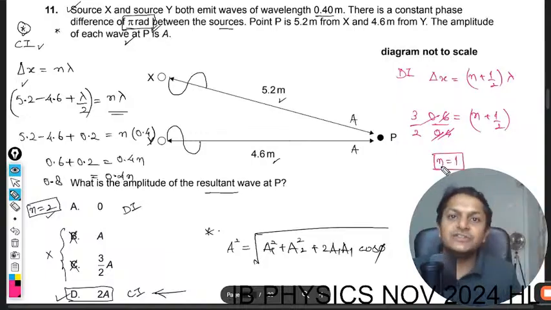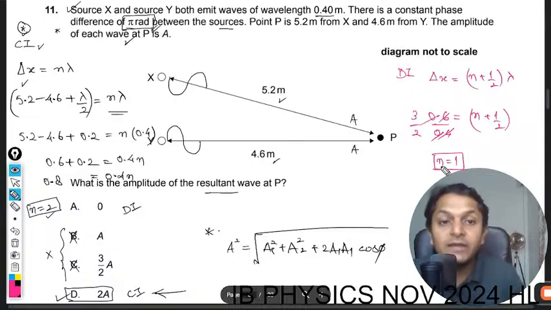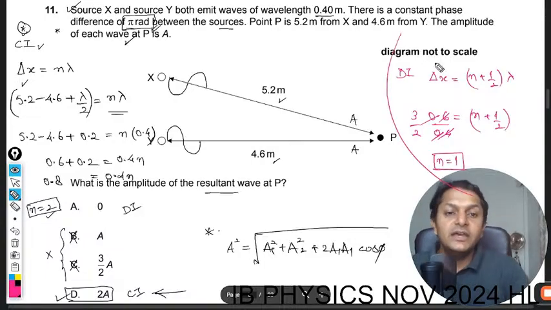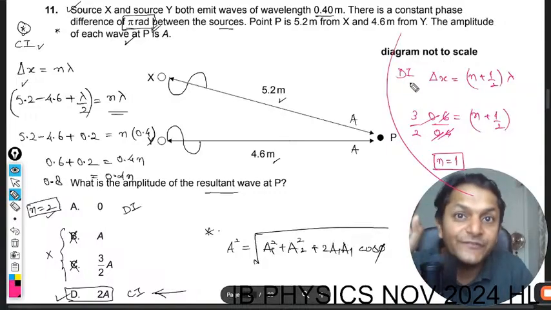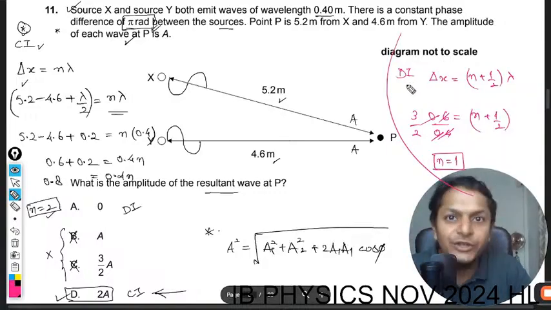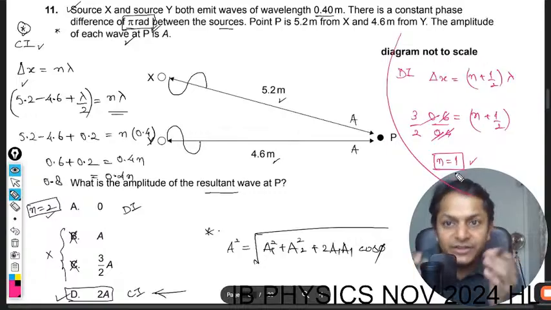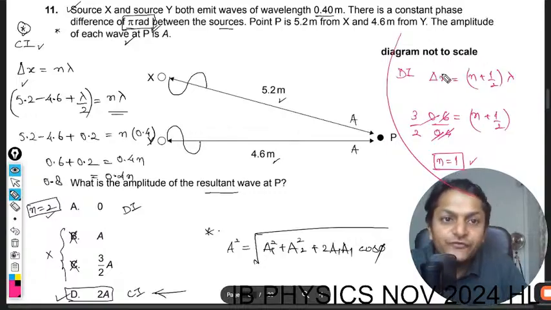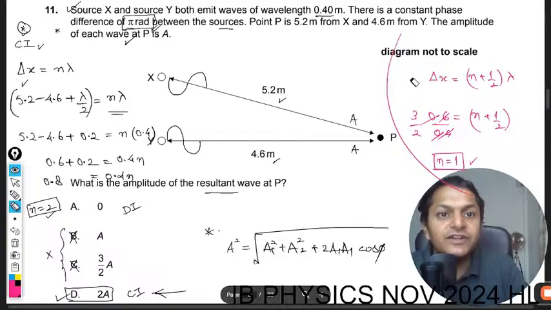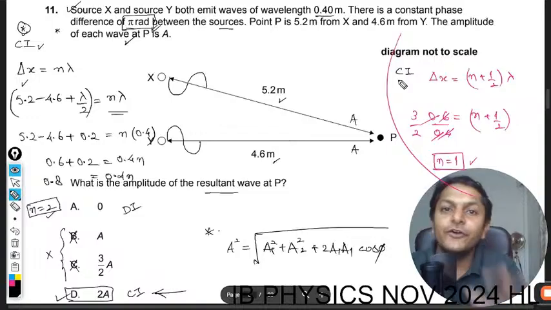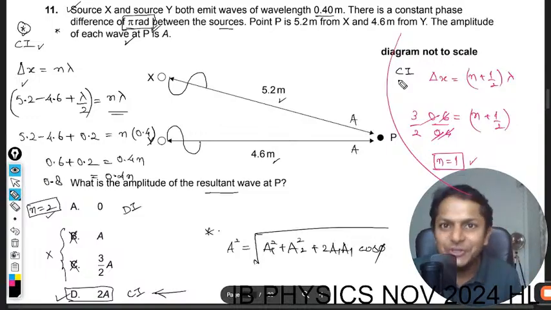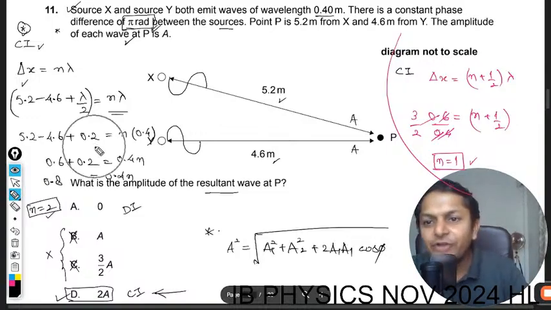This is an integer. Now you might be confused about what is happening. See, this destructive interference formula is not including the phase difference of pi in its calculation. So this is valid and n is coming out to be equal to 1. But there is a phase difference of pi. So this formula, which is for destructive interference, is no longer for destructive. It is now for constructive. This is what I was telling you. So this is the right method.